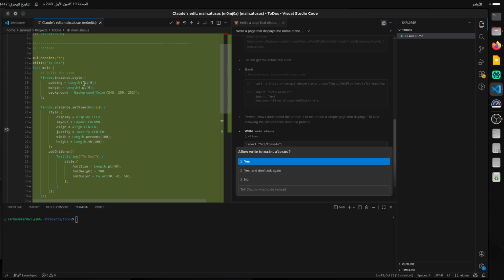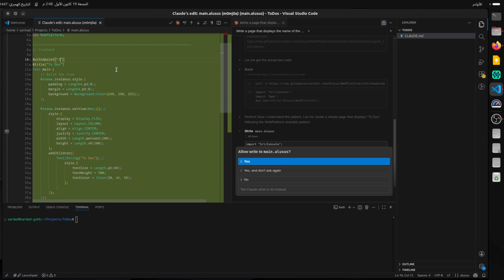So let's see what the front end does. The front end is simply a function with any name, but it has to have the UI endpoint modifier. It's saying this function represents the UI endpoint at this route, and then this is the title of the endpoint.